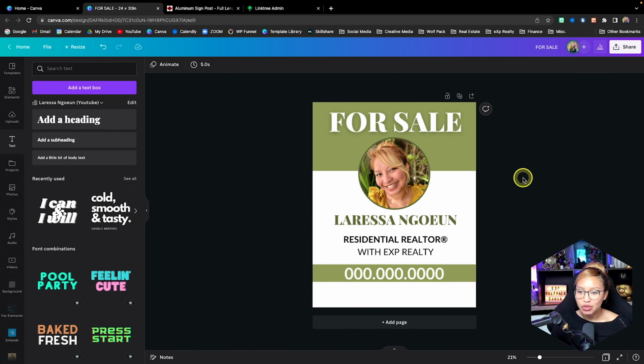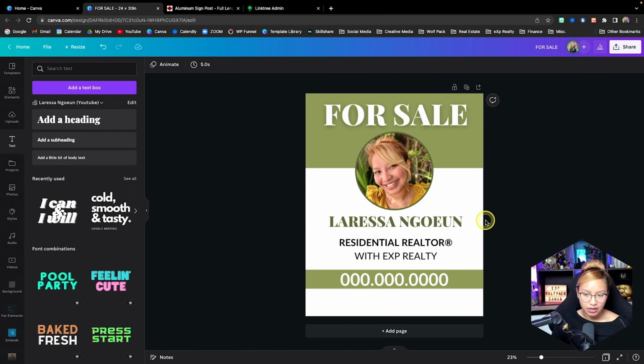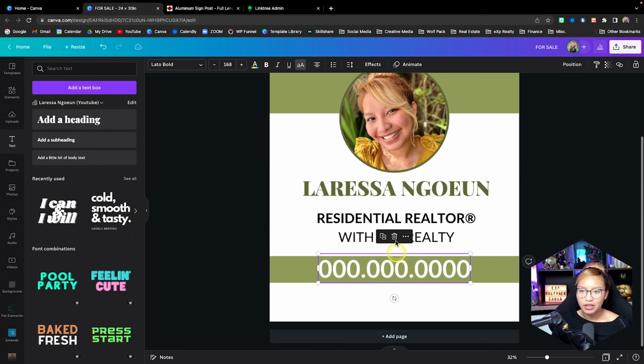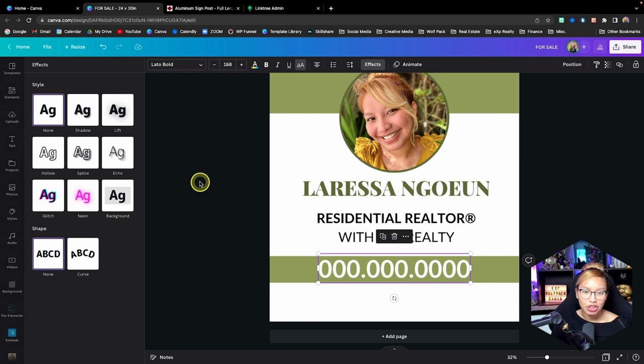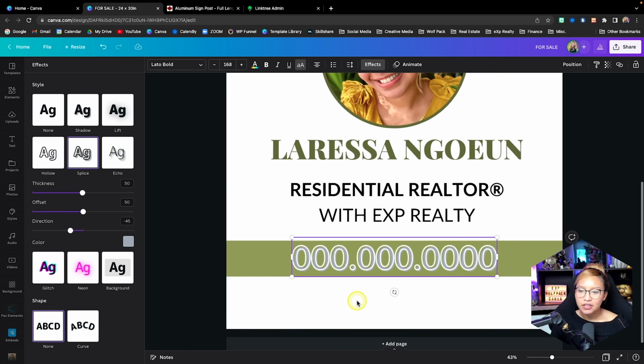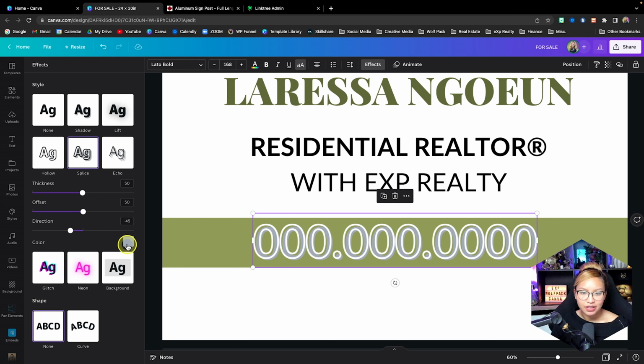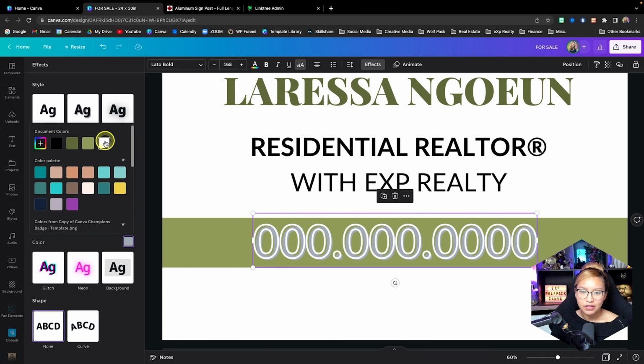What I'm going to do is add a little bit more elements. Now with the number here, I usually like to add an effect to the text, so I usually like to add an outline, and this is going to look kind of funky, but trust me on this. So I'm going to change this to black. No, this is going to stay white.